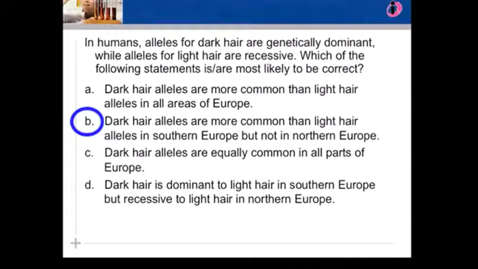Some people think, incorrectly, that the genetically dominant allele will be most frequent and that a dominant allele is going to increase in a population over time. The Hardy-Weinberg law shows that this is not the case. Dominance and frequency are not related. Allele frequency of dominant alleles could be low, like dark hair in Northern Europe, or dark color in Southern Europe. Answer B, in this case, is the only answer that reflects this pattern.